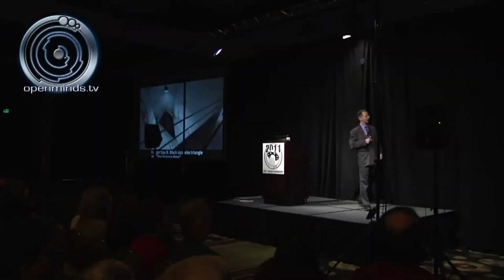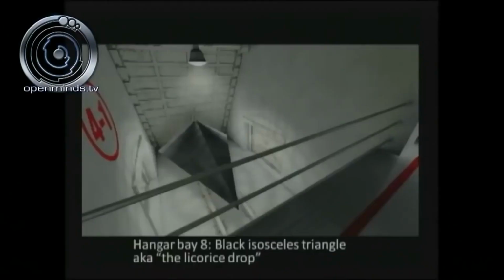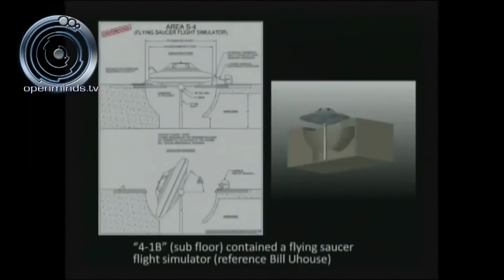And according to Dr. Dan Burish, the exterior configuration, or what it looked like when you saw this craft, it looked like a black liquid mercury that you could fall into. It was a very unique surface texture on this particular craft. So, we've got Bob Lazar stating that S4 exists. That's what he said back in 1988, 1989. We've got Dr. Dan Burish coming forward stating that S4 exists.